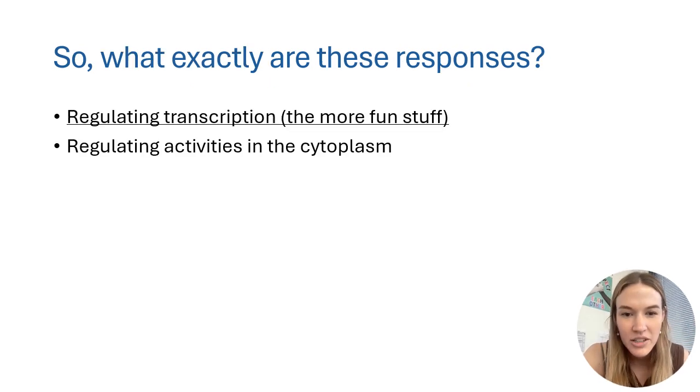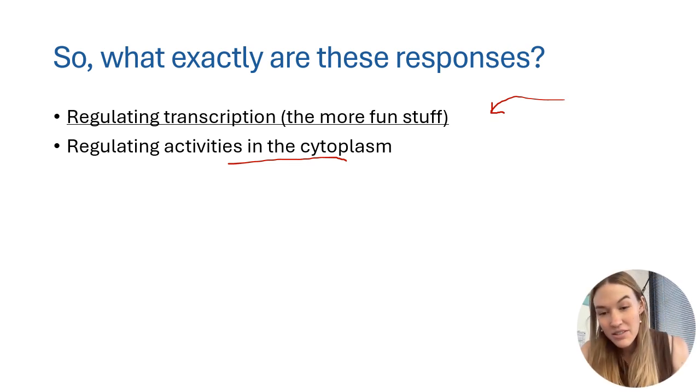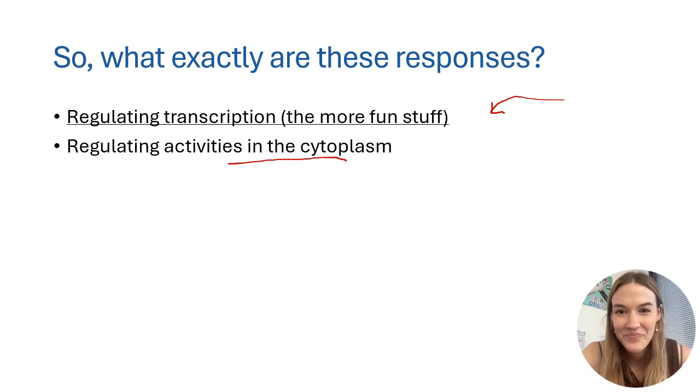In general, we consider these to be the two main responses. It can either regulate transcription, this is the stuff that I find more fun, or it can regulate activities in the cytoplasm. When we get to Unit 6, we're going to see lots of this stuff, lots of the first one, and we are still talking about some that is regulated in the cytoplasm.